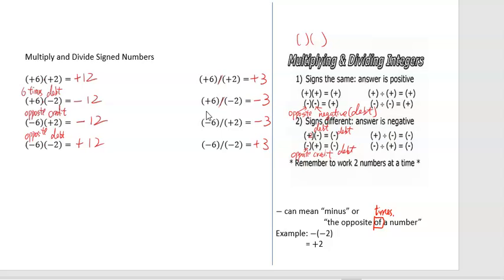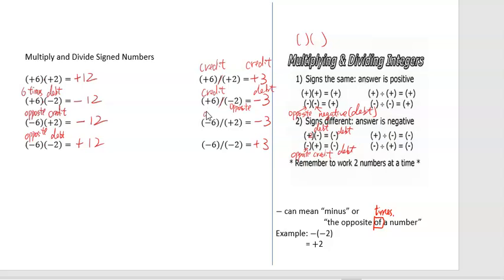If you ever forget the rule, you can always use credit and debt to help you, and also opposite. So here we have $6 credit divided by 2. If we cut our credit in half, of course, we still get credit, $3 credit. But if we cut our credit in half and there's also a minus sign, this minus sign means opposite. So we turn the credit to the opposite, the debt, $3 debt.